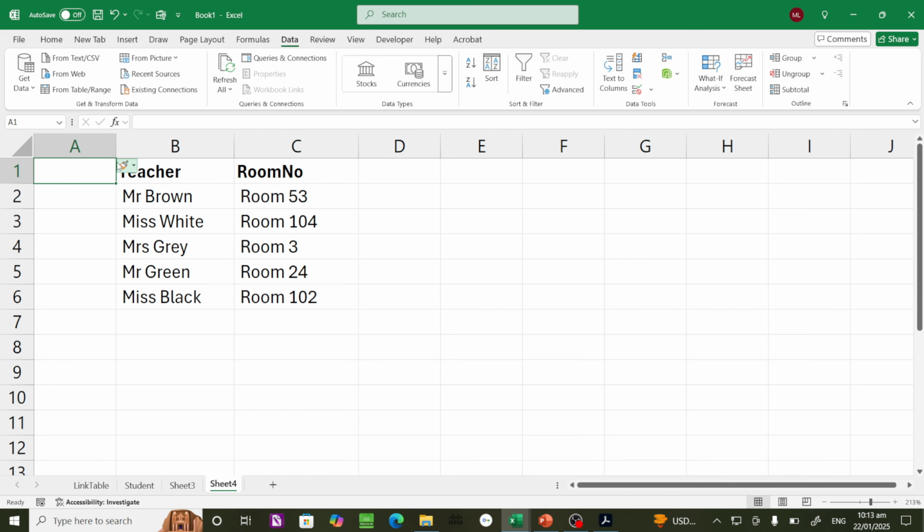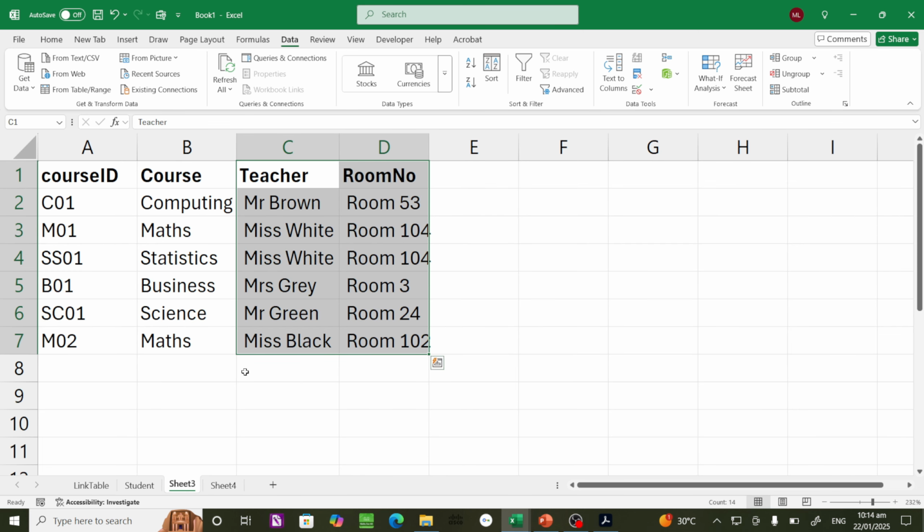So all we need to do is to provide a teacher ID. Here we're going to provide a teacher ID by putting T01 for Mr. Brown, and then T02 for the next person. Since they are continuous, we just replicate that to 5. Okay, so this table here is now normalized to the third NF.